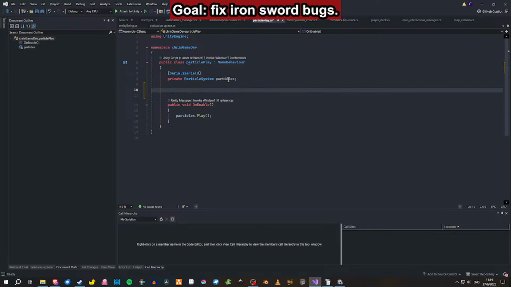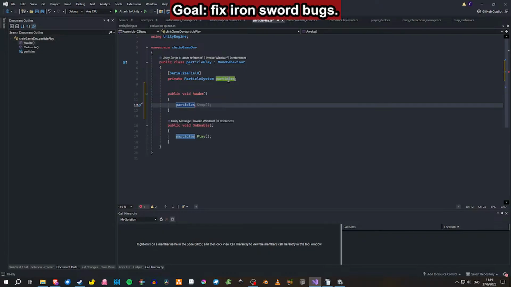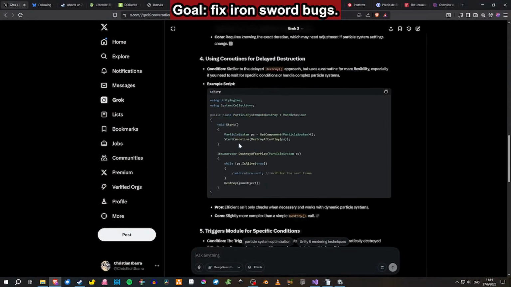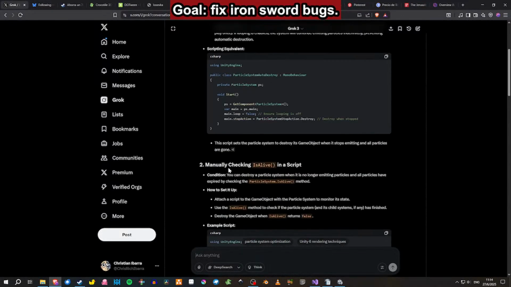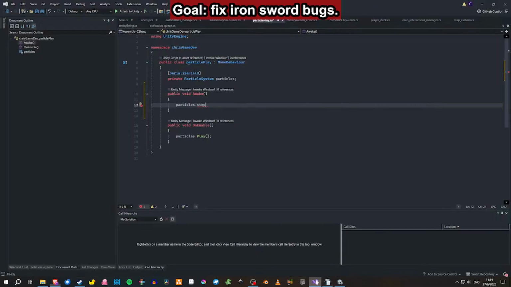Then let's see. Public void awake. Particles stop. Wait, where did you say we had the stop action? Stop action. This doesn't exist. Main. Oh, main. It's a main.